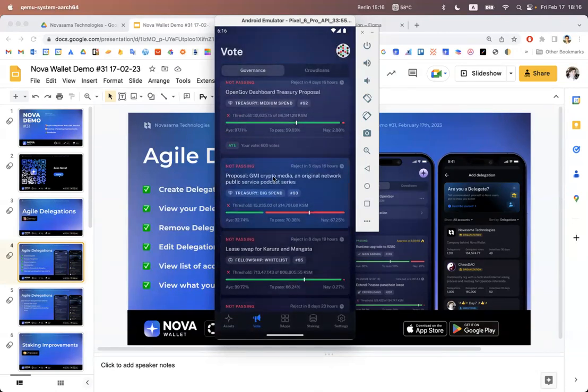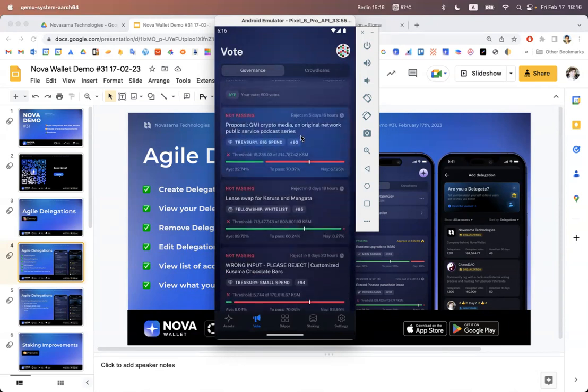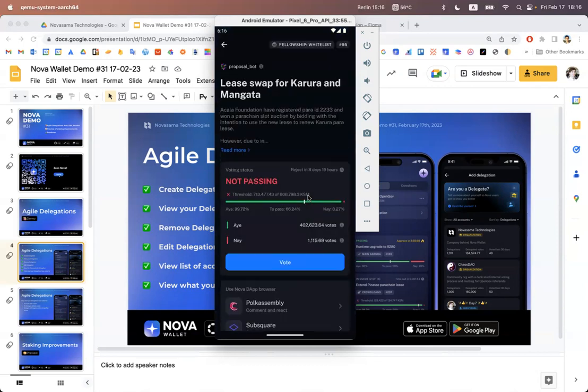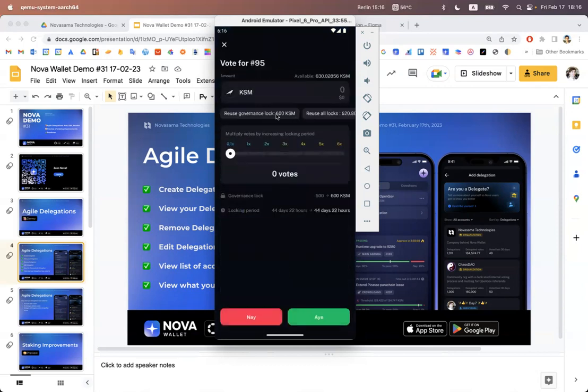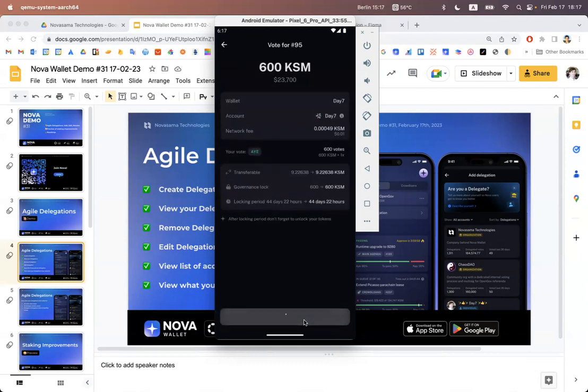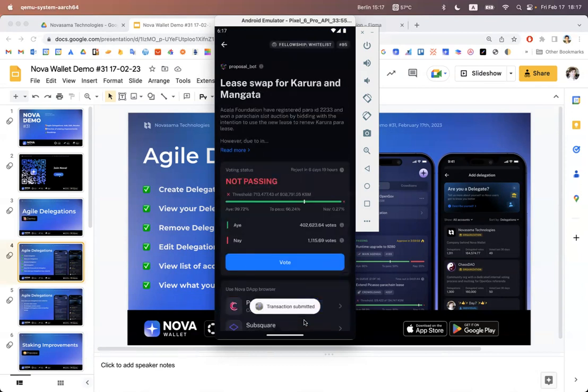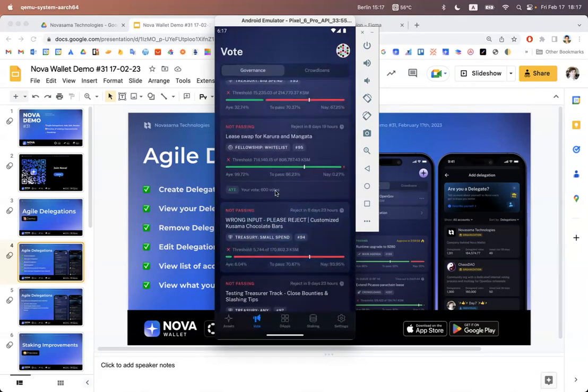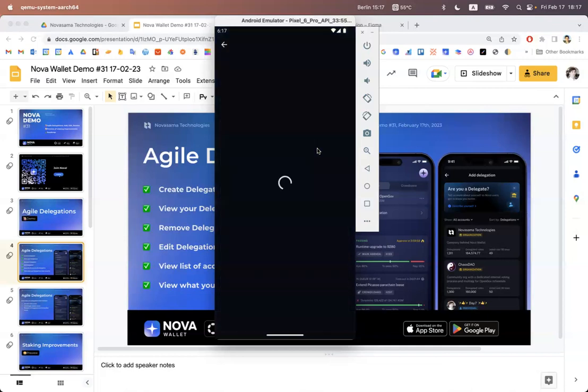So let's try to vote for any referendum. Let's try to vote for 995, right? And here we're going to vote pretty much randomly. I will clean my vote after this, but I will just vote randomly, like I support this. So we can just wait for a couple more seconds for this information to be published on the blockchain. We can see for the referendum card that our votes are now available on the blockchain. So it's submitted, everything successfully.